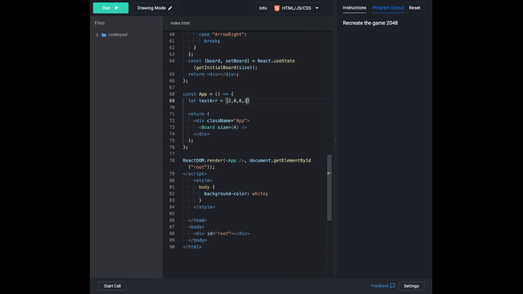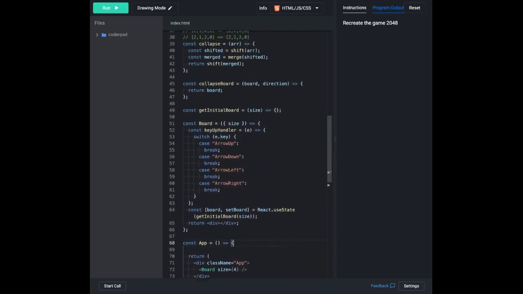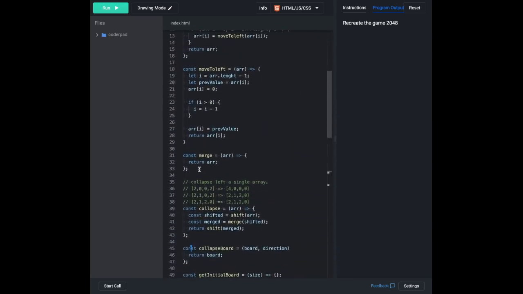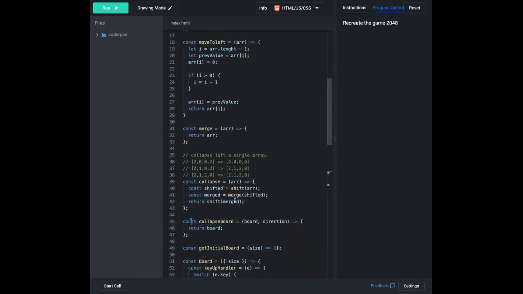Oh, I guess not really inside the app because nothing's being rendered right now, right? Yeah, so it's going to render it after, but I guess I can skip that part too. Yeah, so I would recommend, where the functions are defined here, it might be easier just to call shift and console.log the result. Okay, that works.